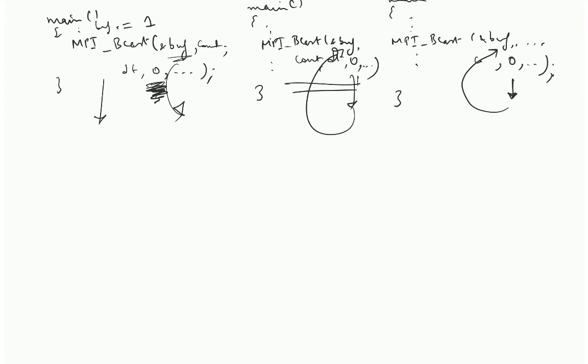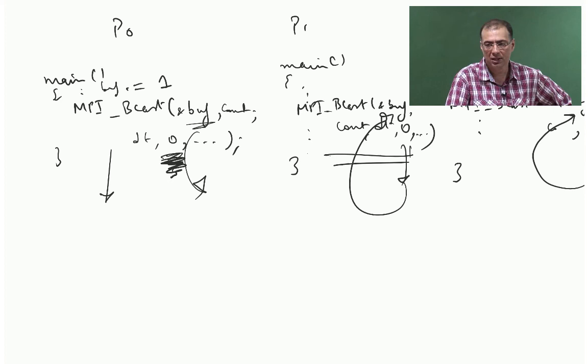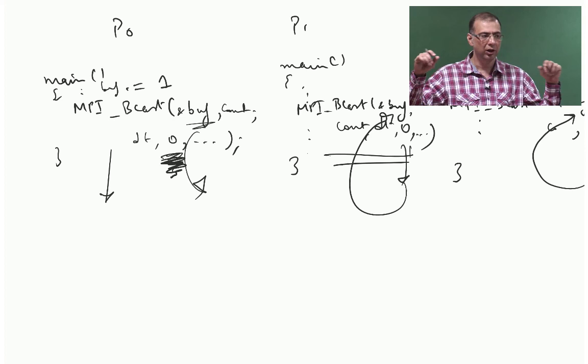So where is MPI broadcast used? Again, as an example, since we are discussing these calls, we should also discuss where these are typically used. So broadcast, if you remember, we were discussing LU decomposition. When you are working on the ith row, you have to broadcast that entire ith row to all the processors. So in MPI broadcast, you're going to use that.